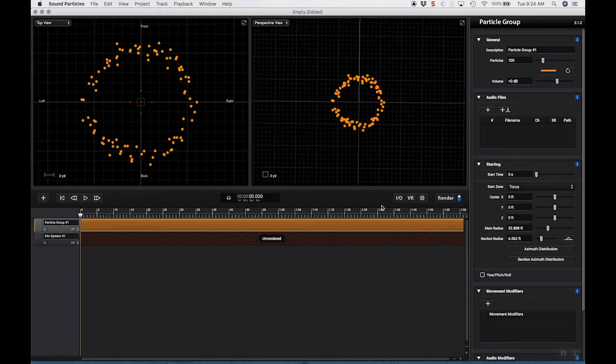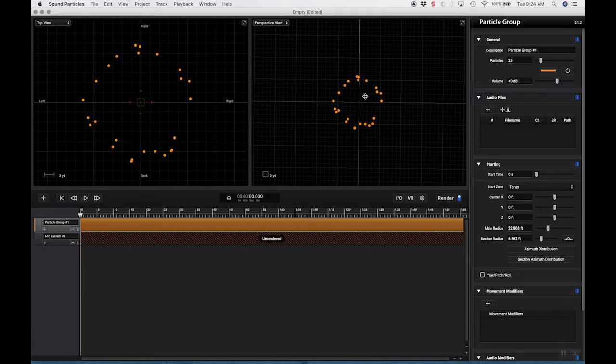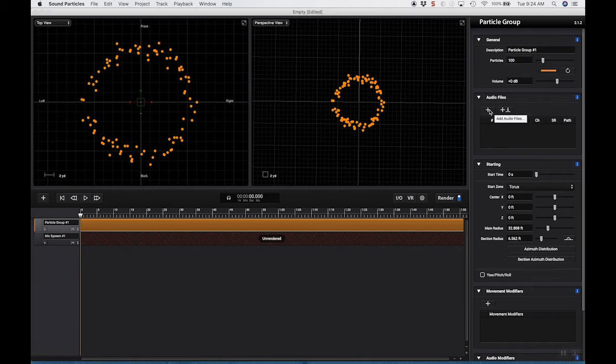What essentially is happening here is when we add the sounds, it's going to distribute the sounds amongst all these different particles here. And right now the particle amount is 100. Let's make it 25. You'll see it's significantly less. If we counted them, it would be 25. Okay, and we're going to add some sounds. So now if I add 5 sounds, it's going to randomly place those 5 sounds all around in this group of 100. If I add 50 sounds, it'll randomly place those 50 sounds.